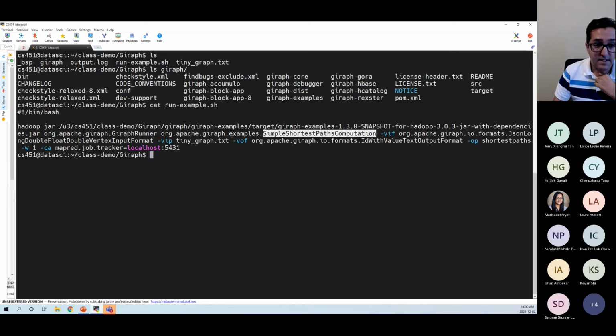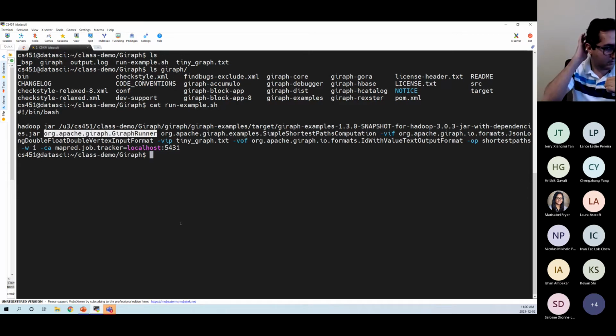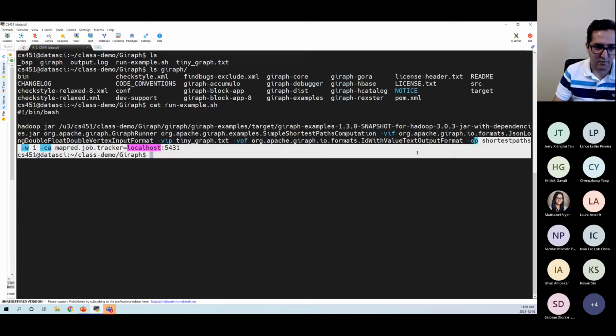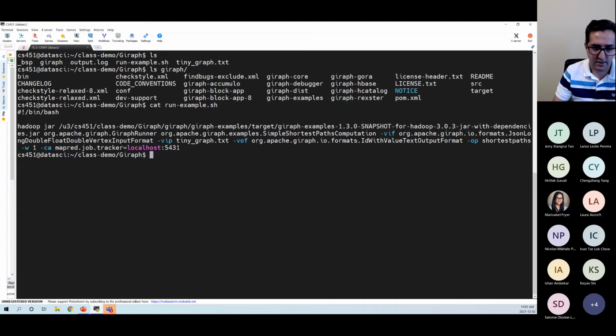The difference is the way you tell it that this is Giraph, not a regular Hadoop program. The rest is the same. For example, you have some input format for the input file, and then output format and output file, things like that, exactly like Hadoop. When I run it, you'll see that it launches a Hadoop program. I have it in this example. Let me show you what I have here.